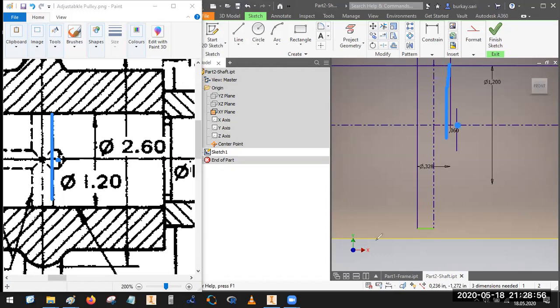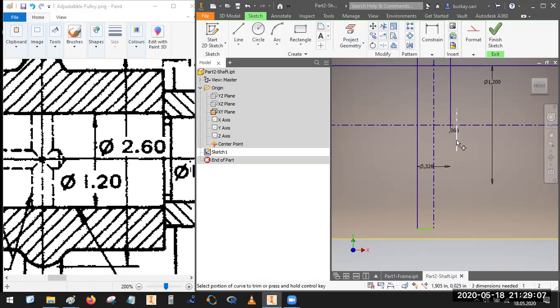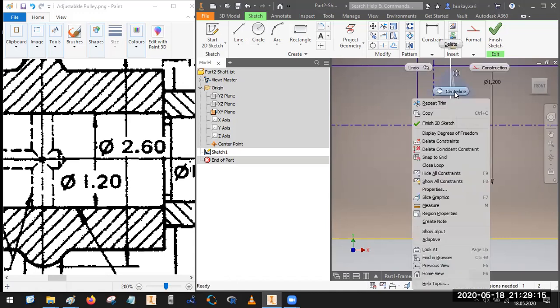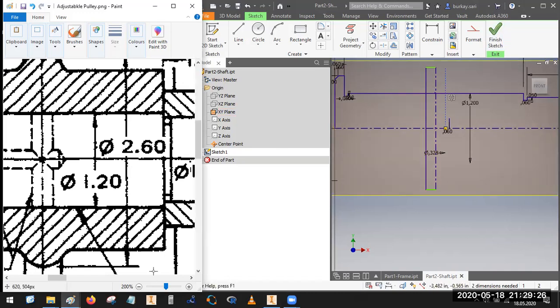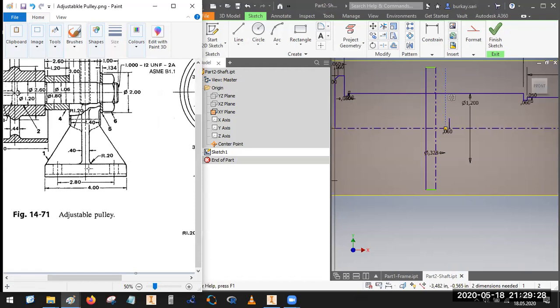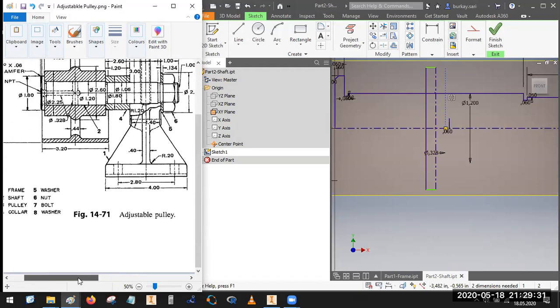Okay? Here, what I'm going to do is I will clear everything, and I would like to get the whole depth point by having the trim operation. I need this point to be on our figure. I do not use this line. For this, I'm going to choose the construction purposes. I'm going to use the other lines as well. Again, I will just zoom out and create my part file.